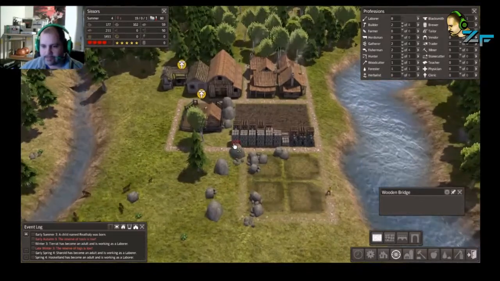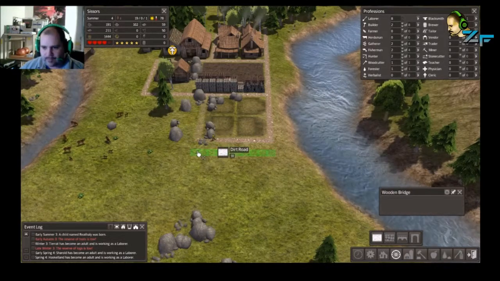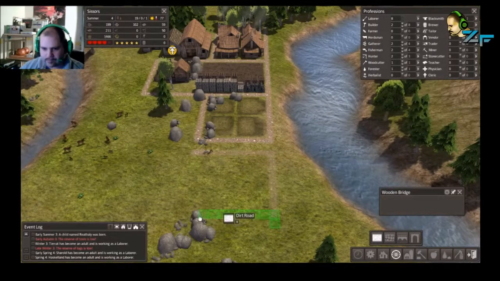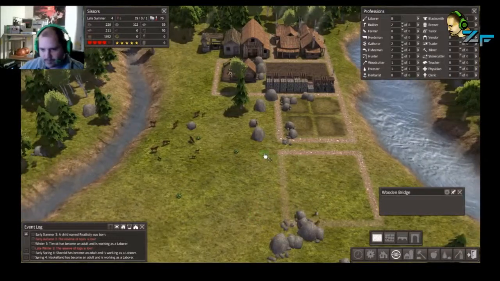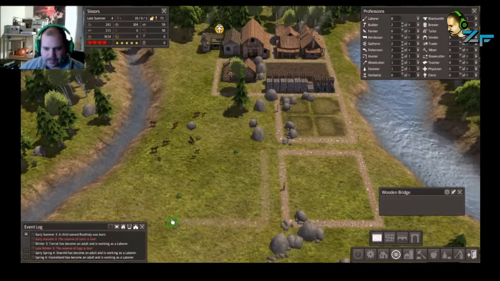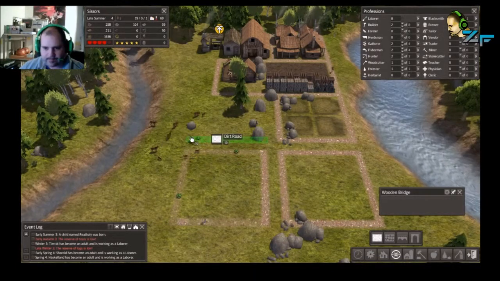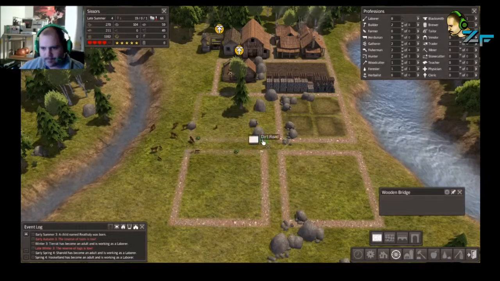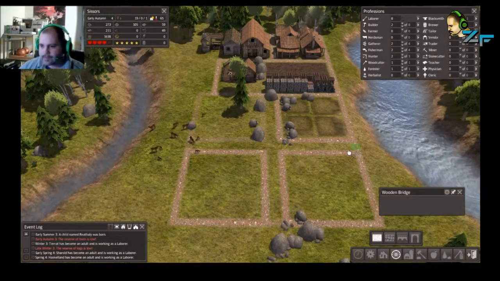Loop that around. Let's see. My next expansion is going to be right here as well. Good. Nice little square.